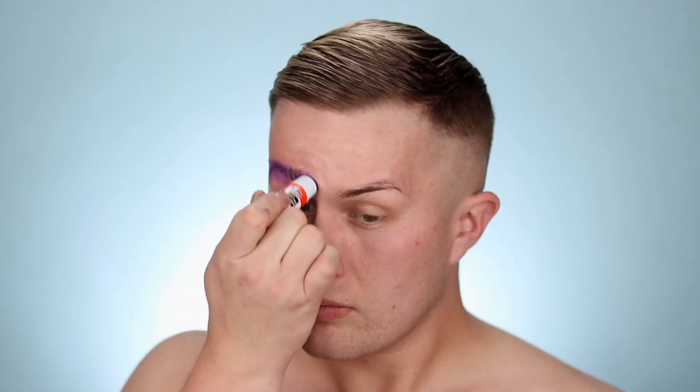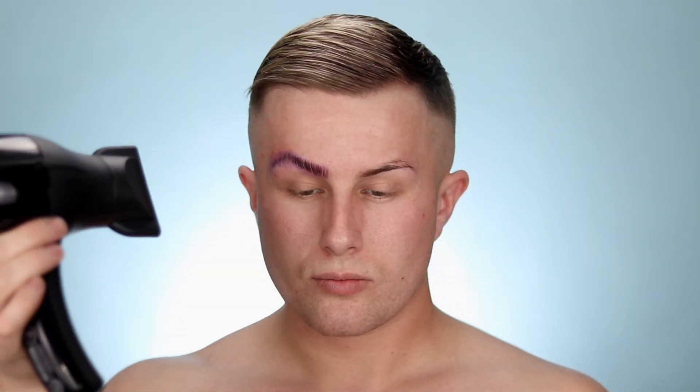I'm going to use the corner of the cotton pad just to clean up around those edges. By cleaning up the edges like this you're really tapering the edges of the glue, so you're getting a really seamless blend into your skin. I have a blow dryer handy — I'm just going to use this on low flow, low heat, and dry this down. I'm going to do a second layer of glue.